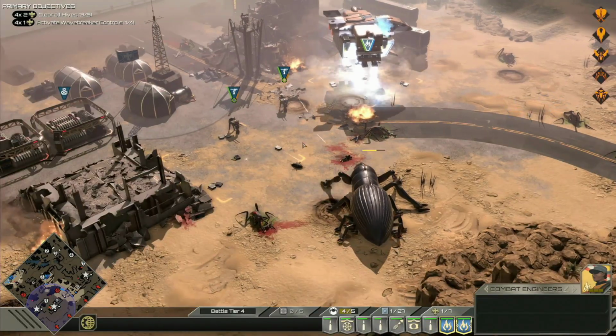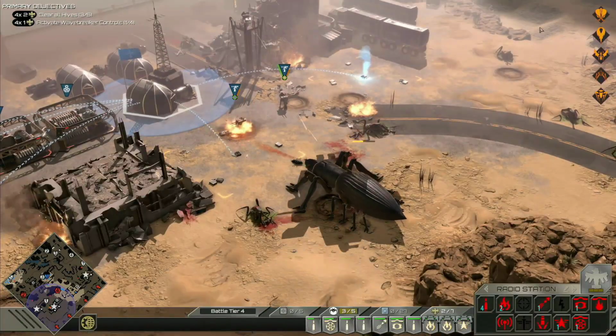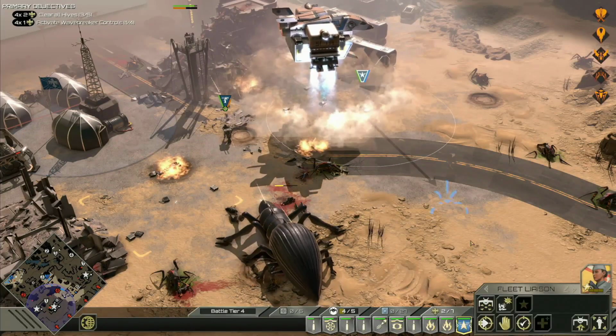That's not ideal. No, I think the HMGs have good armor piercing, but it's going to be tight. I don't think that one's surviving. Oh, down it goes. What's he bringing down? Who's in the ship? It's a fleet liaison.